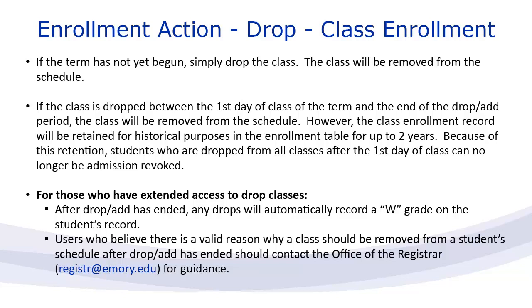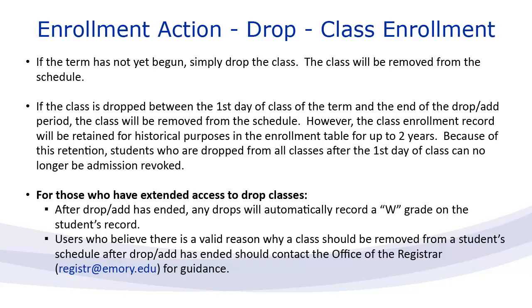If the class is dropped between the first day of class of the term and the end of the drop add period, the class will be removed from the schedule. However, the class enrollment record will be retained for historical purposes in the enrollment table for up to 2 years. Because of this retention, students who are dropped from all classes after the first day of class can no longer be admission revoked.